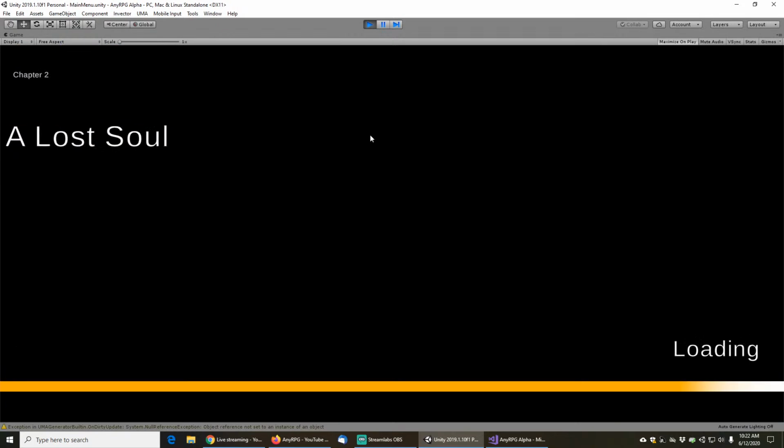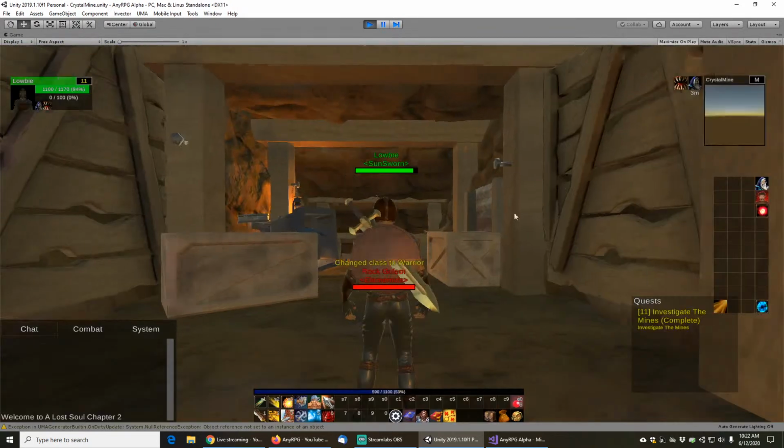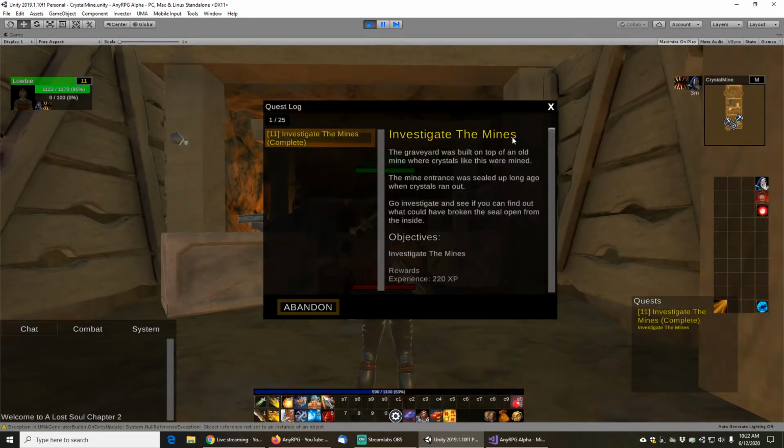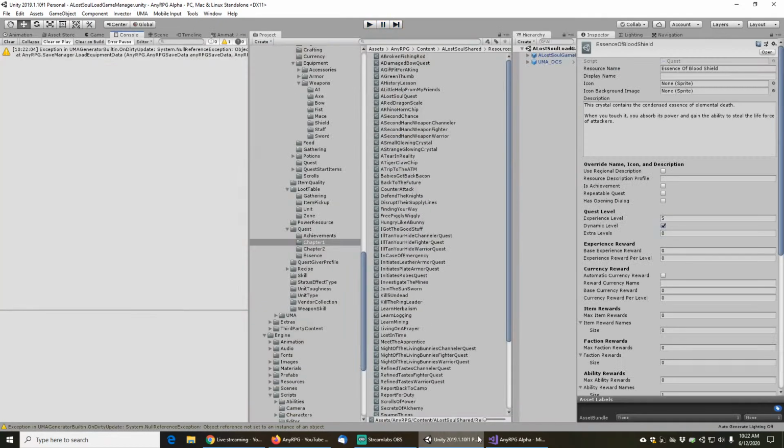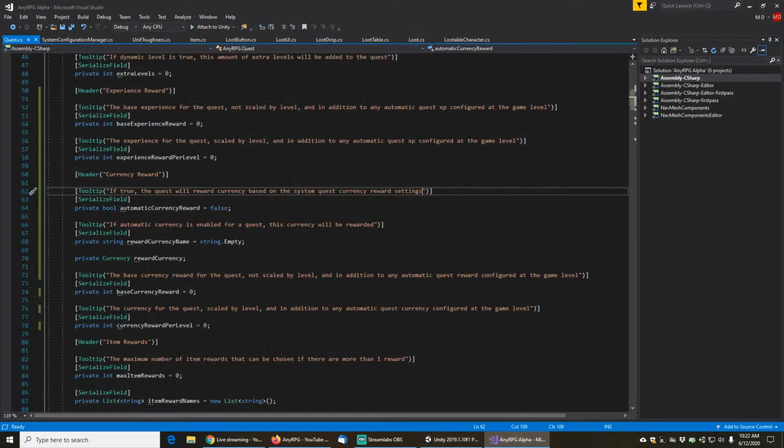So I'll just jump on this guy over here in the crystal mine, and we can see that we get a reward of experience, 220 XP, but we don't see any gold reward there. So let's go ahead and update the code that shows the description for the quest to include the currency reward.